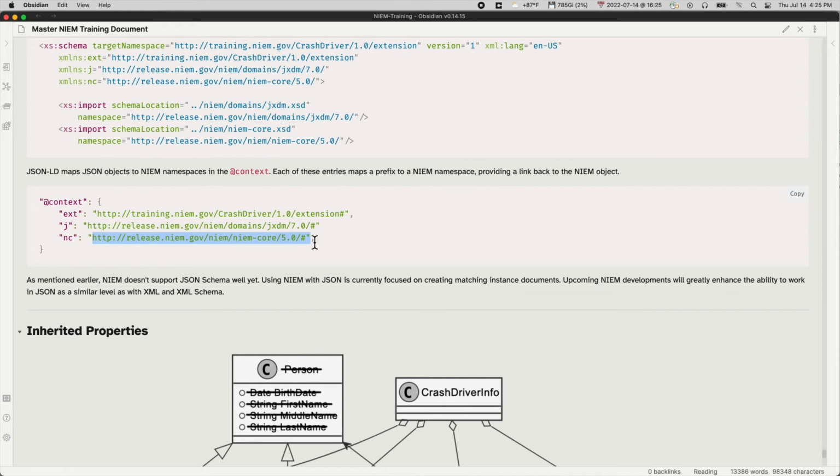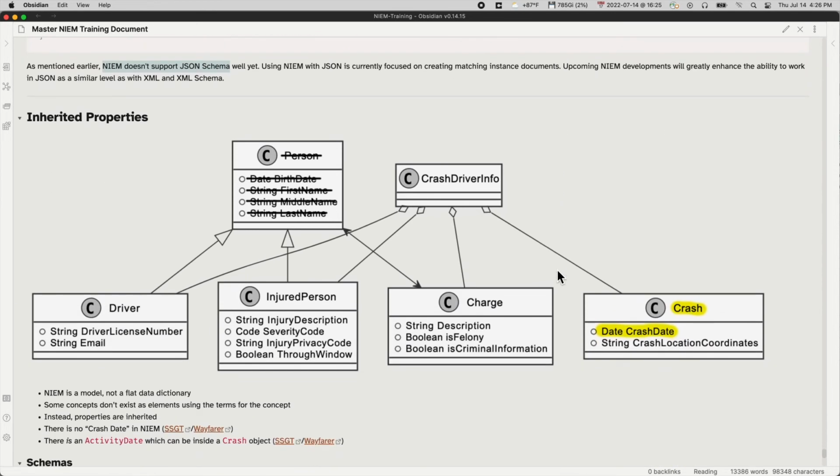As mentioned earlier, NIEM doesn't have any support for JSON schema yet. Your JSON documents just mirror an XML document that would validate against the XML schema that's representing your exchange. That's not ideal. That situation is changing. We're working very hard on that. But right now, that's what you're doing. You have an XML instance and you just match it in your JSON, and that's how you do NIEM and JSON. It's not great, but it's where we are right now. But it will get better. It will get better within the year. And no matter when you're watching this, it'll get better soon. But that's namespaces in a nutshell, and that gets us to inherited properties.